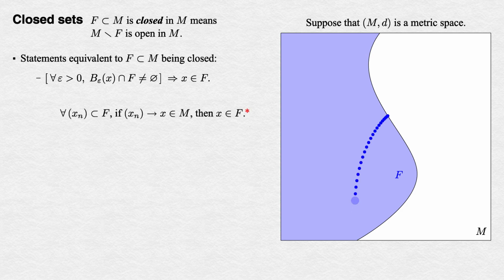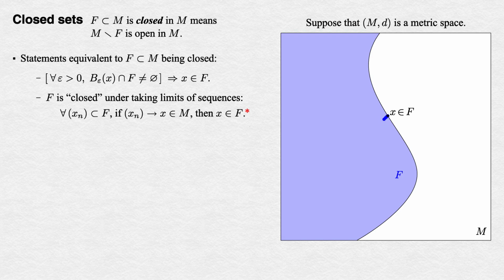In terms of sequences, a set F is closed means that every sequence in F that converges has its limit in F. So the set is closed under the operation of taking limits. As we've been dealing with sequences a great deal, and will continue to, this can also be a useful way to think about closed sets. Arguing from our open ball condition above is easiest, as these open balls are our targets for convergence of sequences. Supposing the open ball condition, let a sequence x_n of points in F be given, and suppose it converges to a point x in M. Then the sequence x_n eventually stays within any open ball B_epsilon(x). So this intersection is non-empty for all epsilon greater than 0, and thus x is in F by our open ball condition.